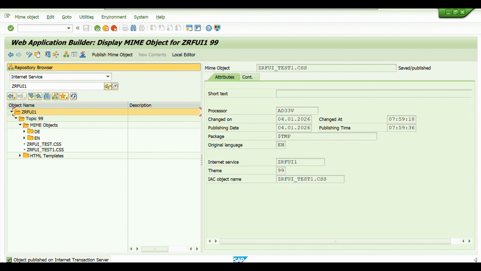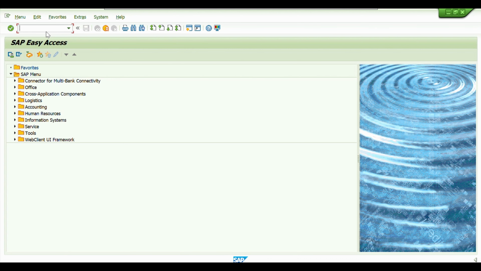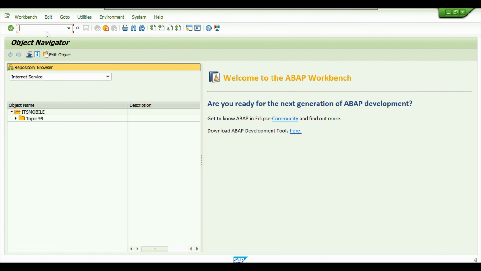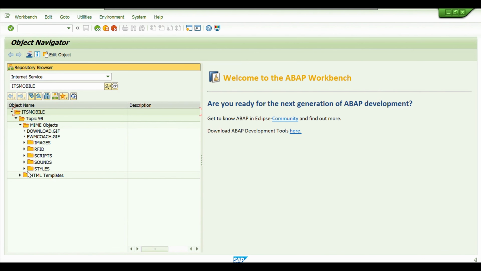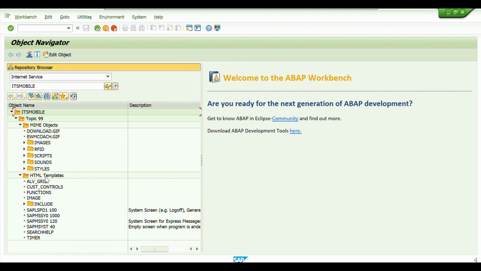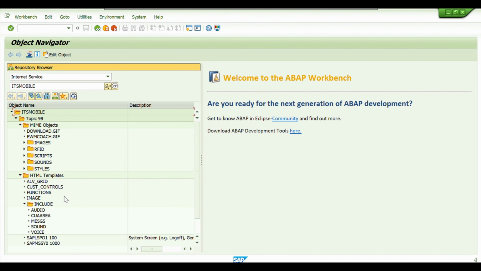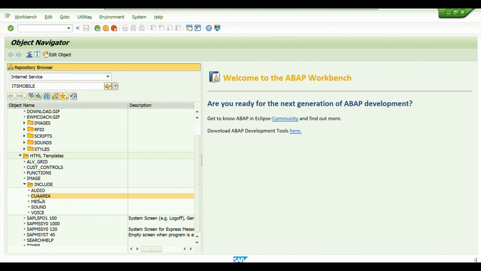So for that, I will again go to SE80, and from here we copied our standard CSS file. Similarly, here if I open the HTML template and go to include, we will see this is our CUA area.